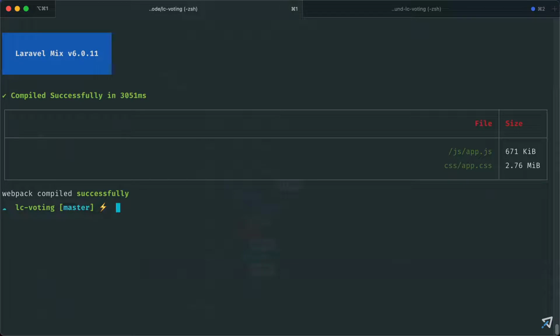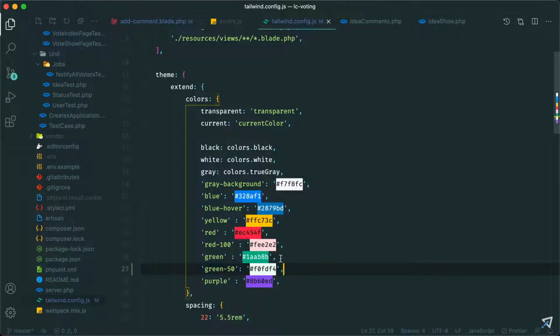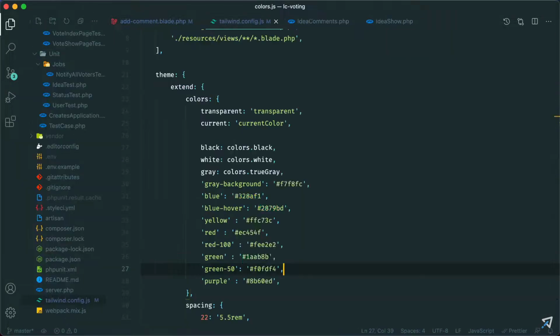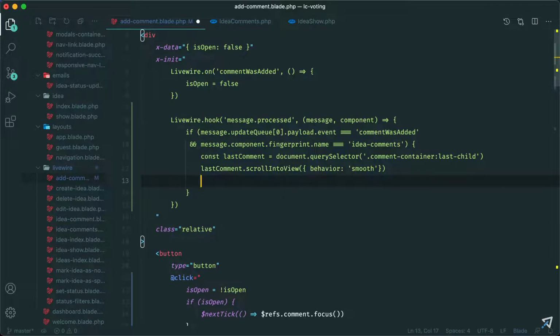Okay, so now we just have to add the class to our element here, which can be easily done using JavaScript. So back to our code. We don't need this, don't need this. So to add a class, we can just do last comment dot class list dot add bg green 50. Okay.